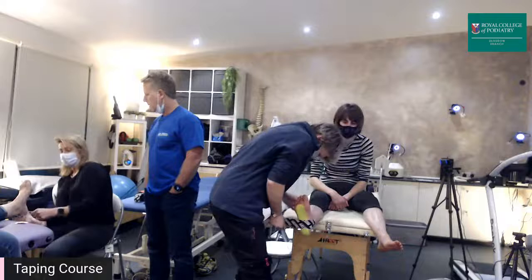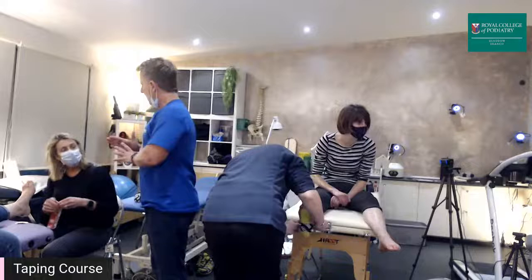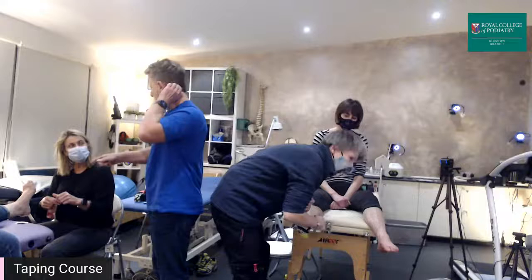Some people have mixed the K-tape with the athletic tape. I'm not saying it's a good idea to do; it's either one or the other. But it's almost like you try it. If it works, you stick with it. If it doesn't, you almost have to try to modify it. So a lot of people will add on another piece where they make it a bit tighter around the heel, the calcaneus.